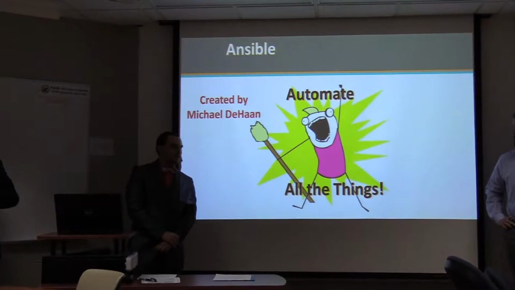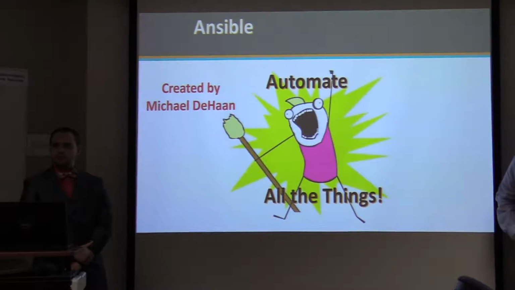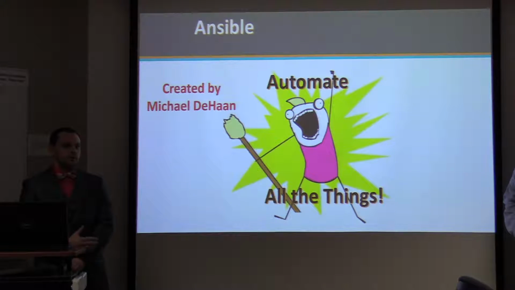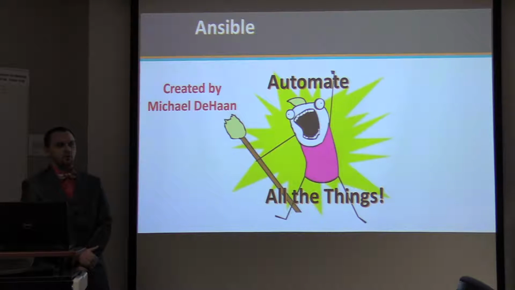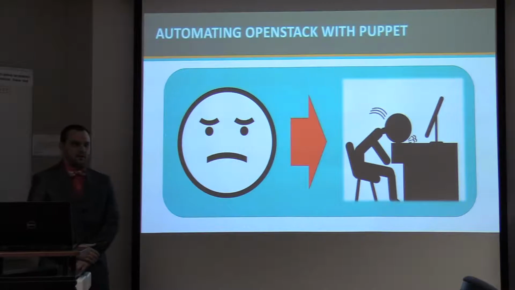So Ansible was created by Michael DeHaan in 2013 when he was working for a company that really started him off to create it because it was using Puppet to try to automate all of its processes through OpenStack. Most of his time spent working with that company using Puppet ended up making him bang his head against the desk.